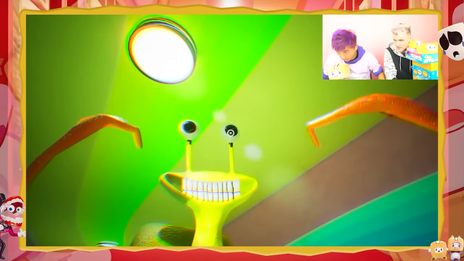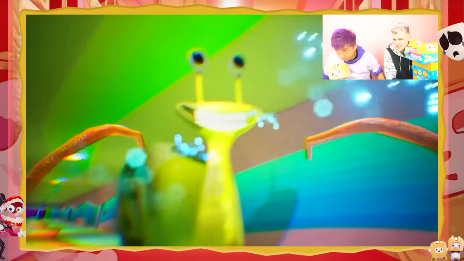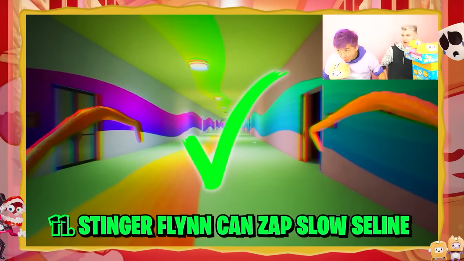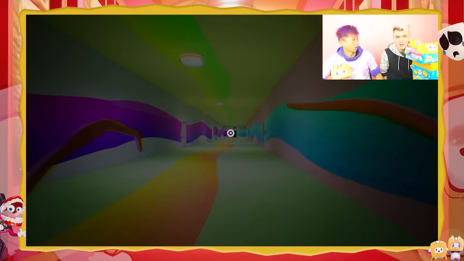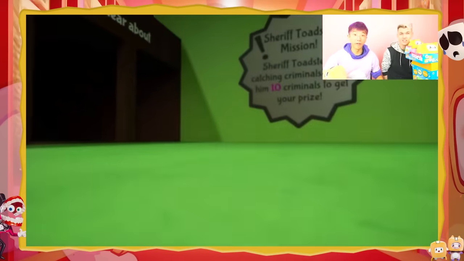Oh, it doesn't work. So that myth is busted, guys. Zap in the shell. You cannot zap. Zap slowly. In the teeth. Oh, whoa, it did work. Never mind. Myth confirmed. Is that myth confirmed? The zaps followed her. Guys, that's actually a myth confirmed. You can zap Slow Celine enough to where she vanishes. That's crazy. Oh, my goodness.